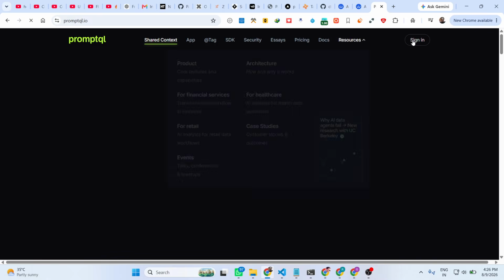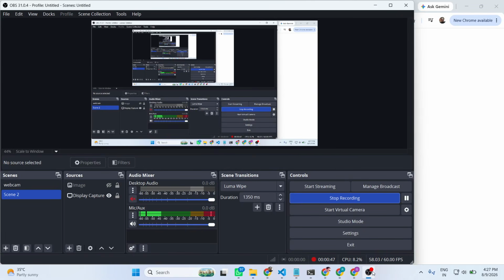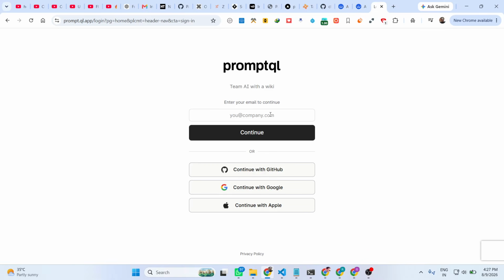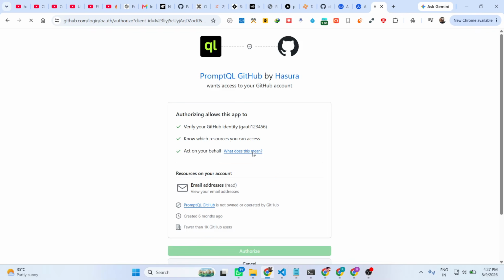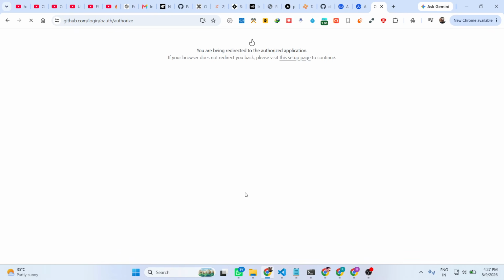Once you click on sign in, you can simply log in right here with your GitHub account. Once you authorize, you will be redirected to the dashboard area.